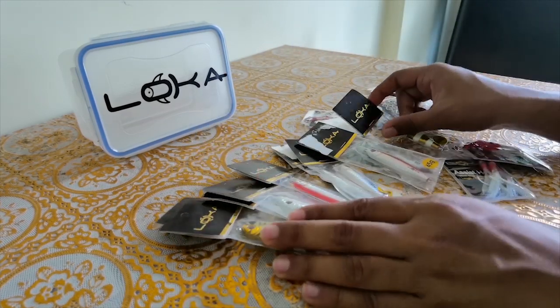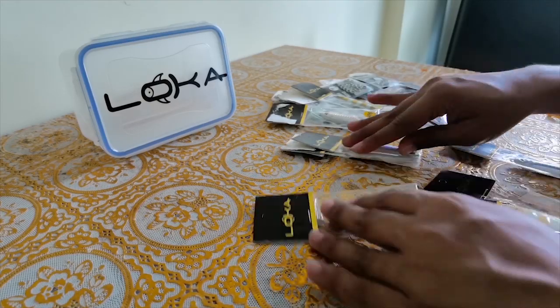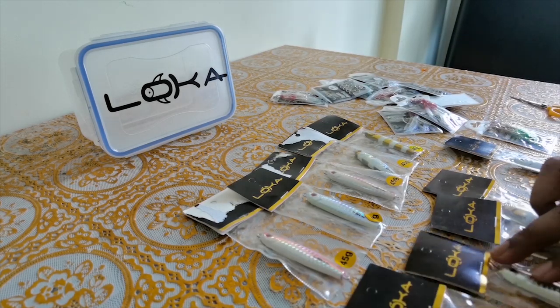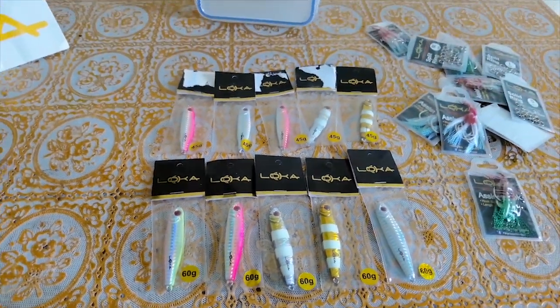So let me first arrange it based on the gram and the colors. So yeah, stay tuned. So let me do this for a while. I bought 5 of each: 5 jigs for 45 grams, and another 5 for 65 grams. Sorry, so 65 gram jigs and 45 gram jigs.